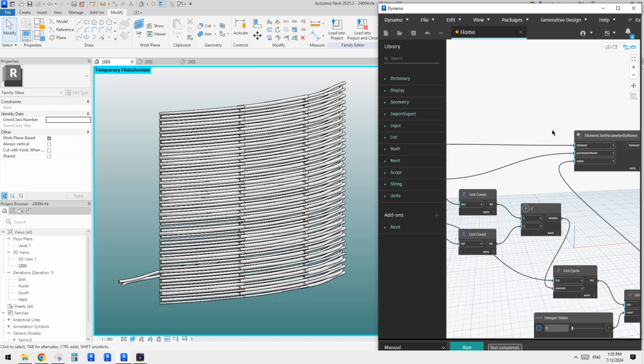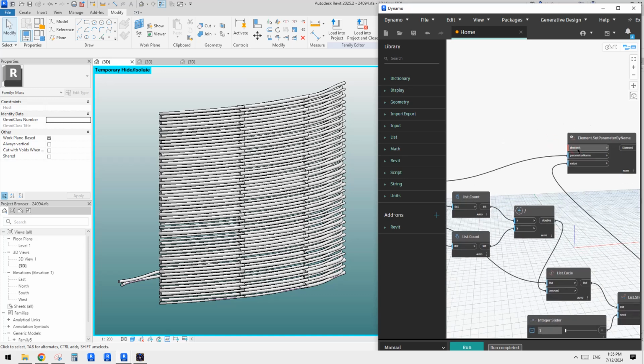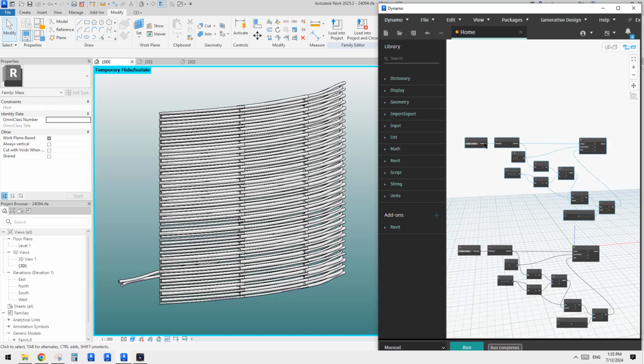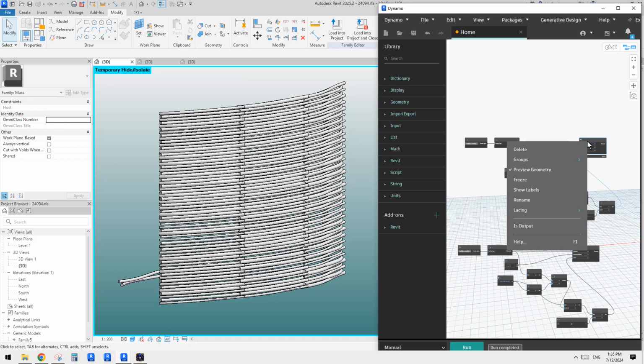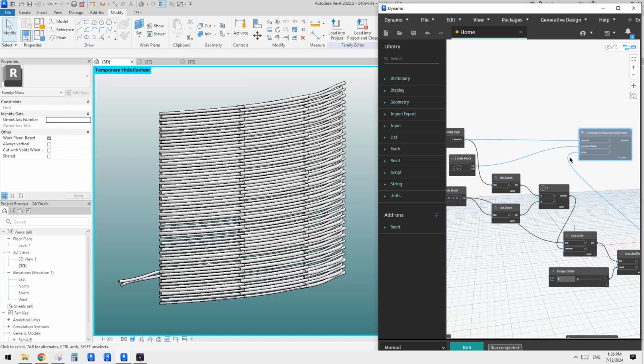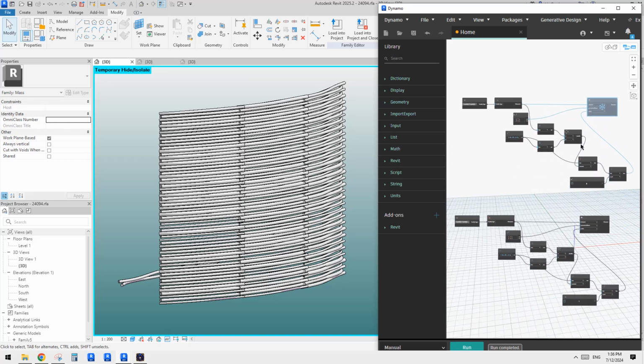Sometimes you can just break it, or I think there might be a way to do it. Can we just pause it, freeze it? Maybe we can. It might work.